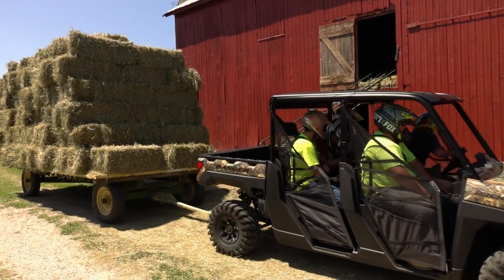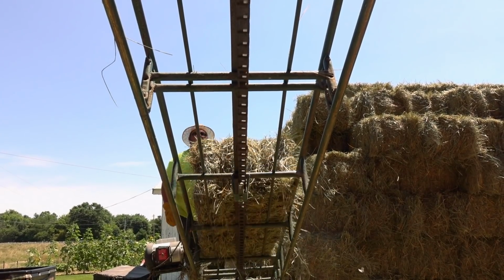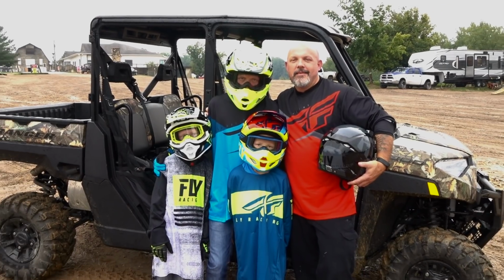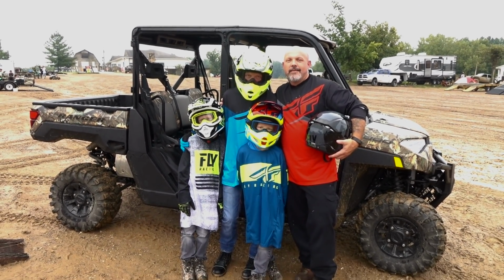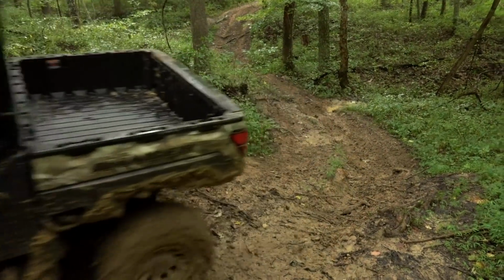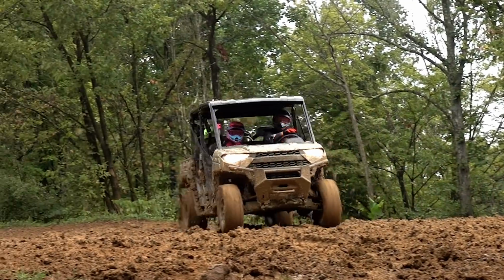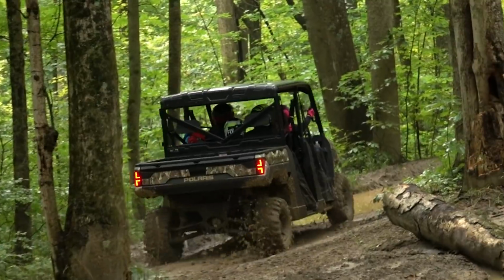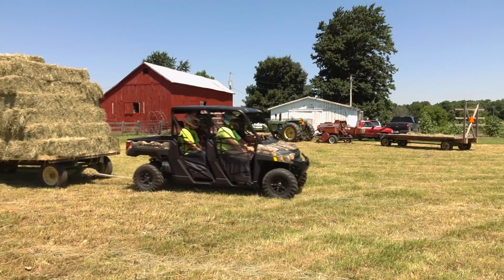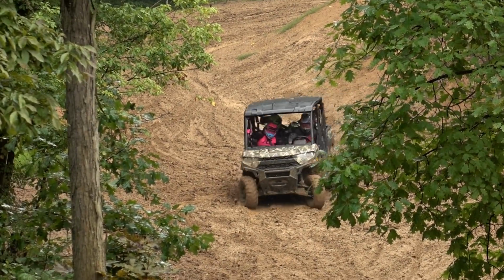If you have a lot of work and more than a few friends to help, are a group of hunting buddies looking for a somewhat economic way to get out together, or are a fun-seeking family in need of a large capacity machine to reconnect on the weekends, these are just a small sample of the many tasks and good times that we can imagine having with a 2019 Polaris Ranger Crew XP1000. If you're already in the market and are simply wondering if the Ranger Crew's updated performance lives up to the hype, the answer is most certainly yes.